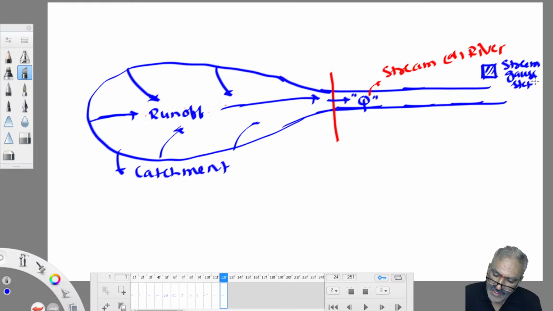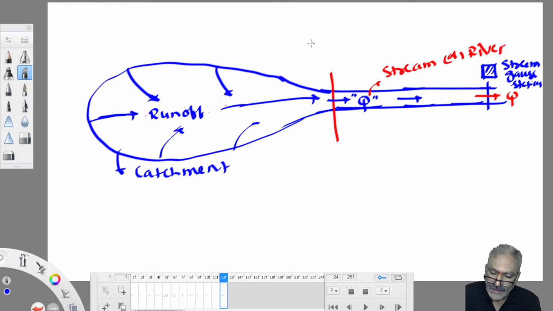Once runoff is delivered into the stream in the form of discharge, at the one place where the stream gauge station is, we measure how much discharge passes through this station with respect to time. Because as soon as rain occurs in a catchment, all the rainwater will not immediately join the river. Slowly, after 1 hour, some portion of the catchment drains water. After a few more hours, some more portion starts contributing runoff into the stream. After some time, the entire catchment starts contributing runoff. So at different times, the catchment delivers different amounts of runoff into the stream.